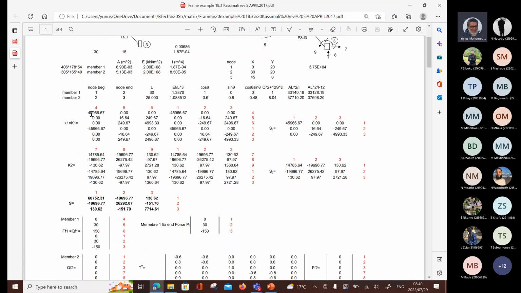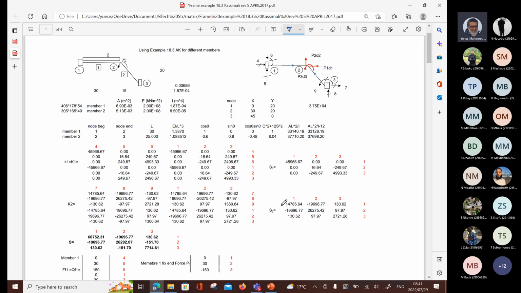So 1 member, that's just a stiffness matrix. If I look at 1 member, this is the stiffness matrix for that member, just for 1. For the second one, I have another one. What this comes to, and I don't want to go into detail, is you take the stiffness matrix of every member, and then you identify the degrees of freedom. Node 2 can move in 3 directions. Node 1 doesn't move, but I have 3 reactions. Node 3 doesn't move, but I have 3 reactions. So these become the unknowns, which I have to solve for.